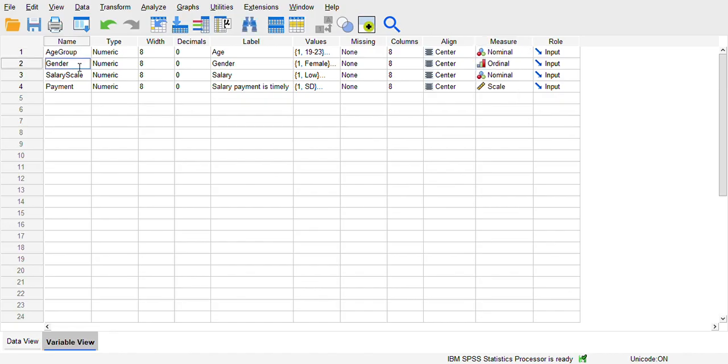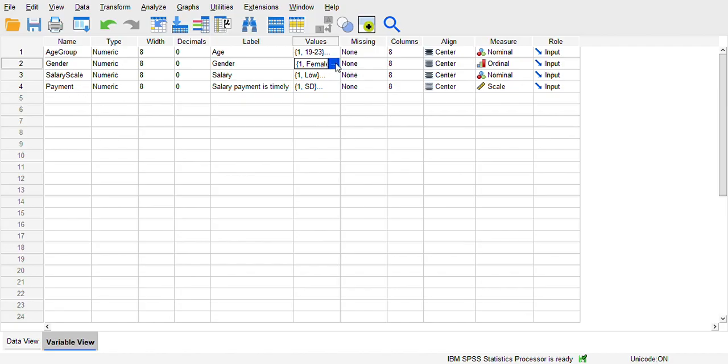Then gender, I've pre-entered this word gender here by just typing it. Width 8, decimal nothing. This label will be on all the charts and all the graphs and in all our analysis labeled gender. You usually choose a short, simple, precise name to describe what you want. Longer names, longer labels will be very monotonous on your graphs, but short ones are good.